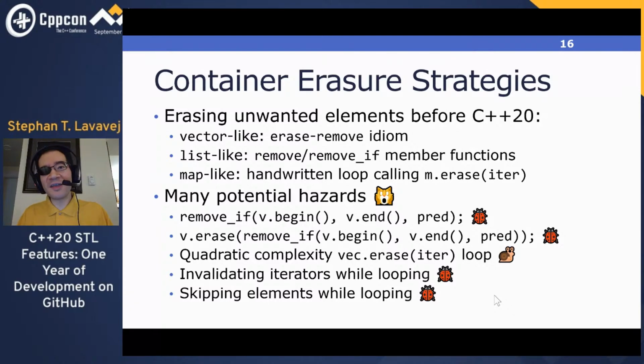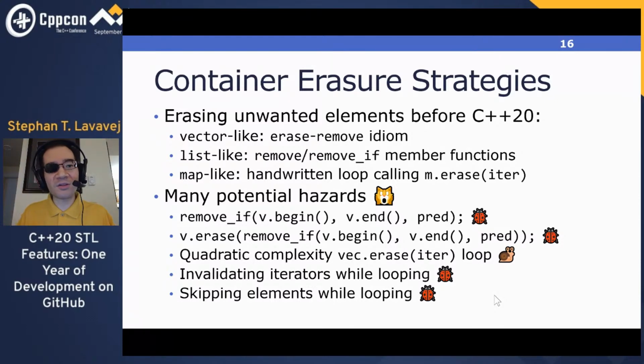It's possible to get it right, but slow. So I've seen people write the loop to erase individual elements, but if you apply that to a vector, every time you erase one element, you've got to shift back the remaining elements, and that is classic quadratic time. And that's the sort of thing that'll seem fine when you test it with 10 elements, and it's going to fall over in production when you've got 10,000. So many other ways to get it wrong.